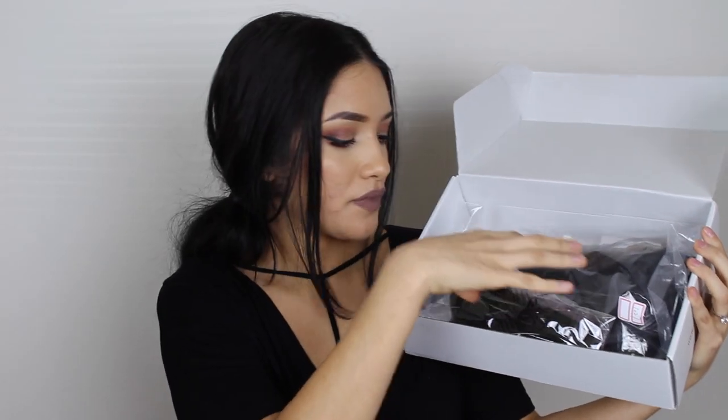Now let's get into the box — I'm excited. I peeked inside just a little but haven't opened anything. The packaging is already beautiful — there are flowers on it, very girly. What I see first is the wig itself, and also a brush that comes with it, which is amazing. They didn't have to include that, but it's there to take care of and brush the wig after use. And it's pink, so come on!